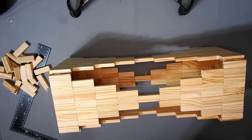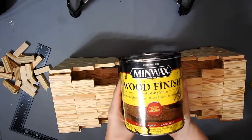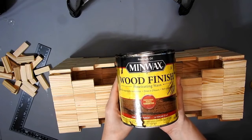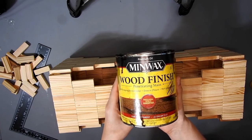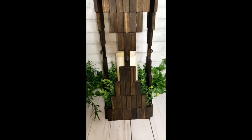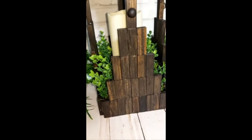And I used the Jacobean wood stain by Minwax, and you could stain the two halves if you wanted to, but I didn't want it to dry and not be able to glue it together. And this is what it looks like when it's finished.